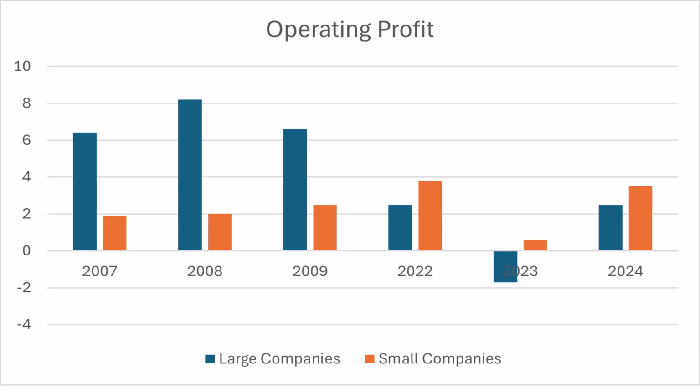The most notable shift appears to be in operating profit, which is the income generated before accounting for interest on debt and taxes. Even during the period around the 2008 financial crisis, large aesthetic clinic groups maintained operating margins averaging around 7%. That was more than 3 times higher than the average for smaller clinics. But in the past 3 years, the situation has reversed. Operating profits for larger clinic chains have dropped sharply and are now lower than those of most smaller businesses. More broadly, operating margins across the sector are now less than half of what the top performing companies achieved 15 years ago, a clear sign that rising fixed costs and wage inflation have significantly eroded profitability over time.